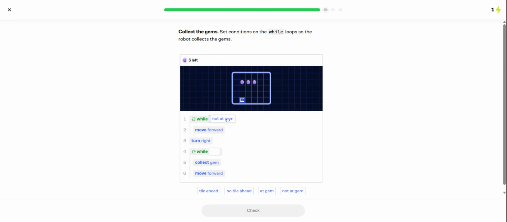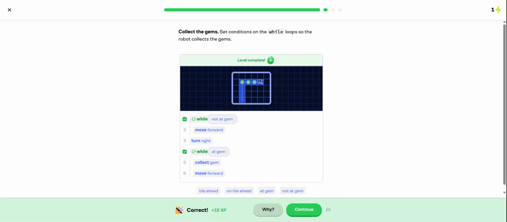While not a gem, move forward, then turn right. Which one should be correct? While a gem, then collect gem, move forward. That's how I predict this program to run. Let's check it. Oh yes, that is fortunately correct.